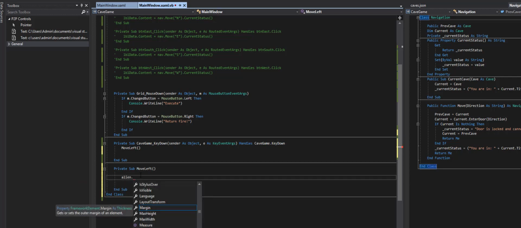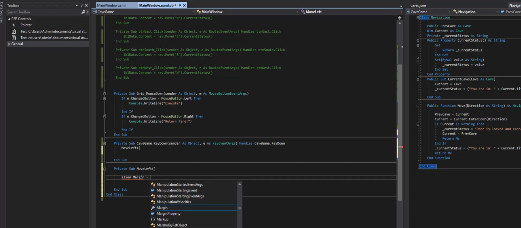And with WPF, it's margins. So it's not X or Y, it's margins because it has a left, a top, a bottom, and a right. And so that's why we have to use margins and not really X or Y. But the margin does have an X or Y. It's just called left and top.